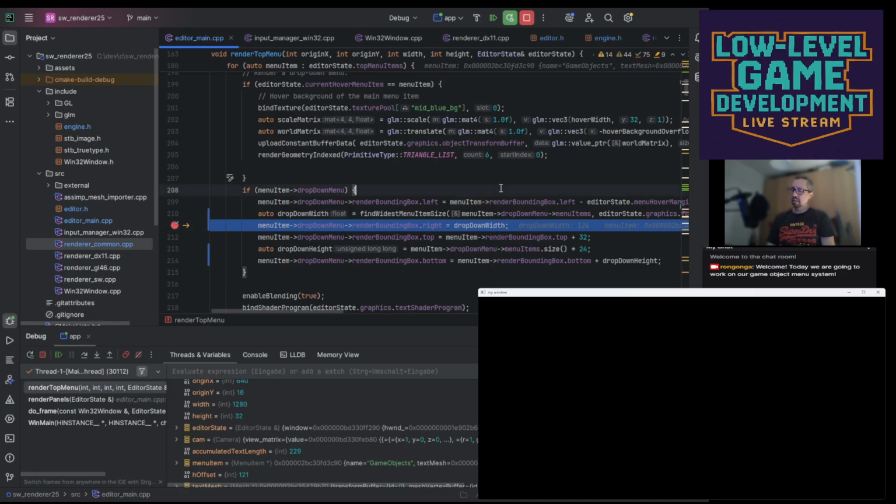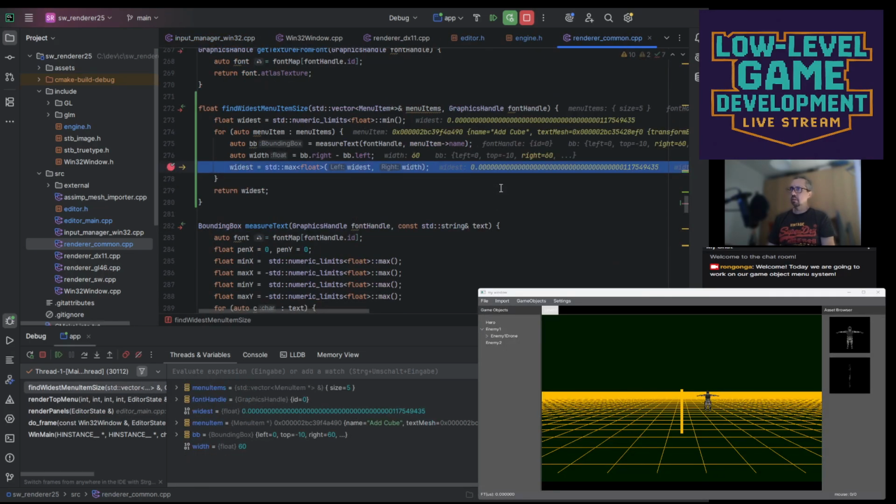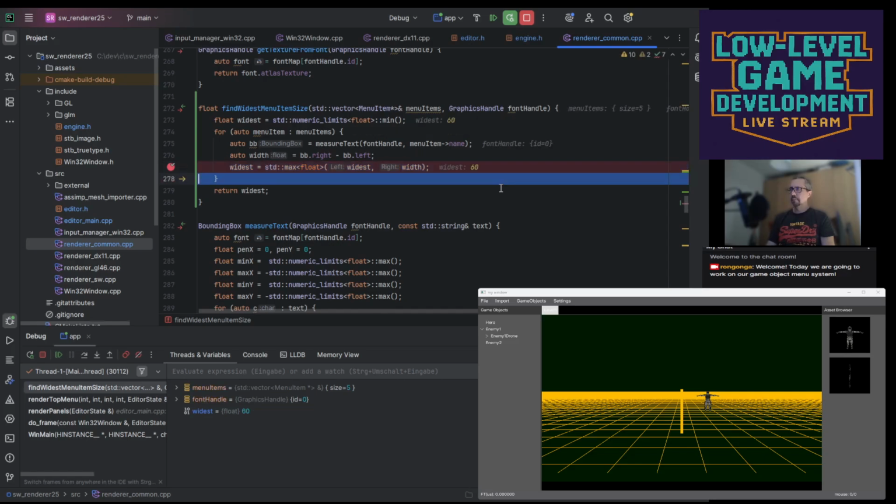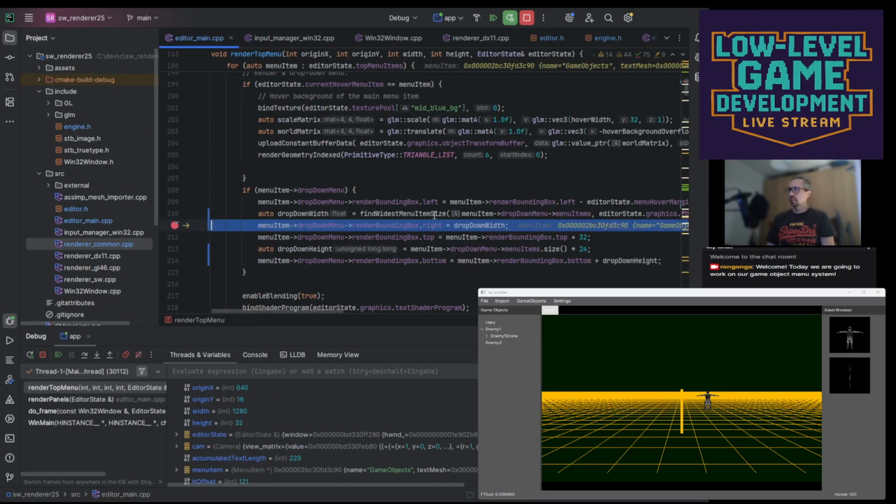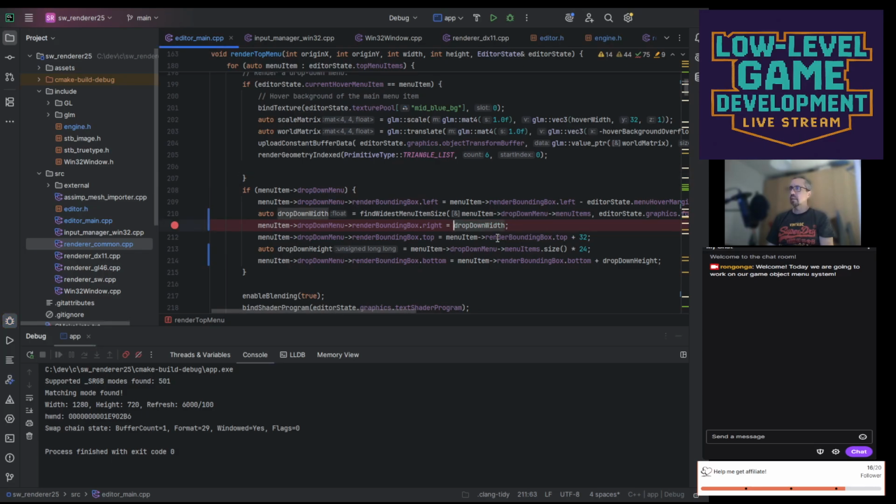Yeah, because now everything is 0, so that is stupid anyway. So the render bounding box now is something. Okay, yeah. So it's 225. Okay, so it's probably left plus the drop-down width. This is the right. Yeah.